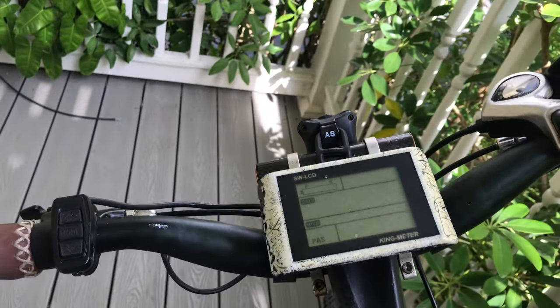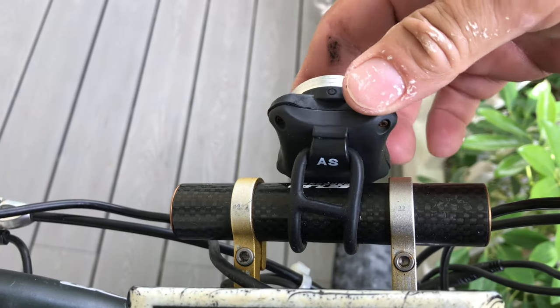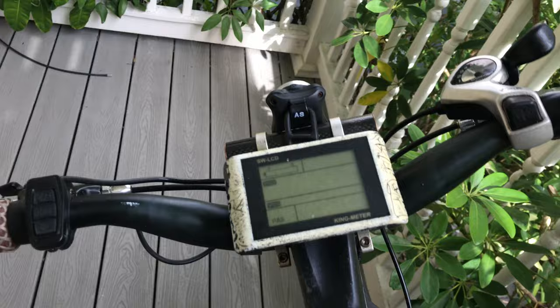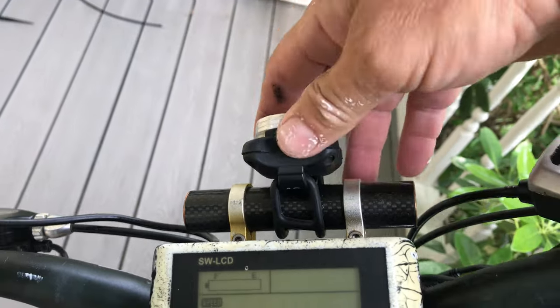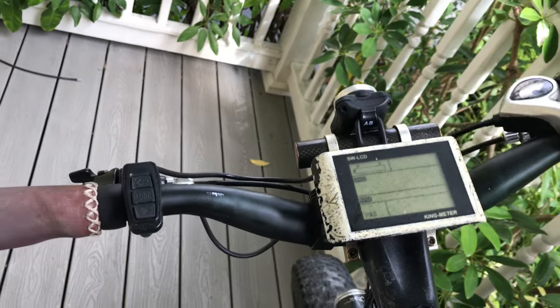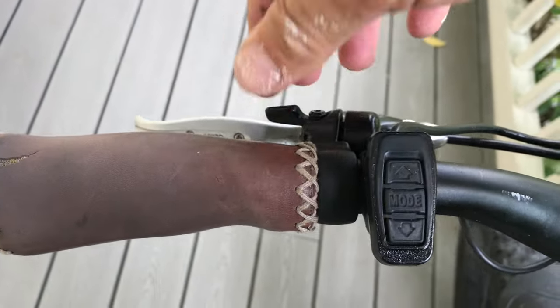I added a little bar here and put a blinky light on it, which is USB rechargeable. My recommendation: buy everything that's USB-C so you can recharge without removing the battery — make life easy, no disposable batteries anymore. Batteries are expensive. It's also got a little bell — want to hear the bell?